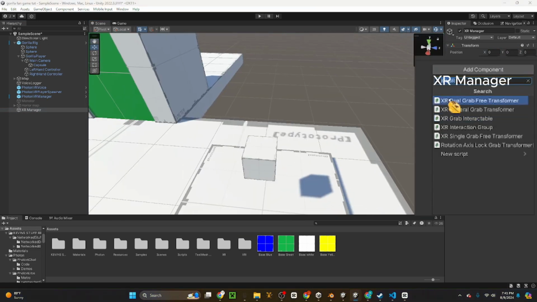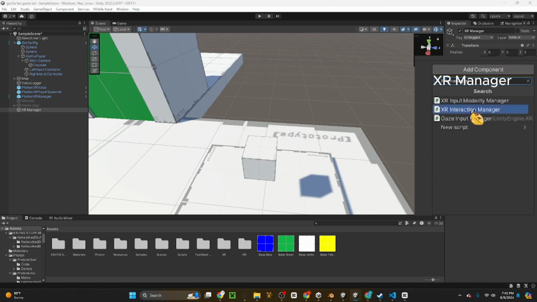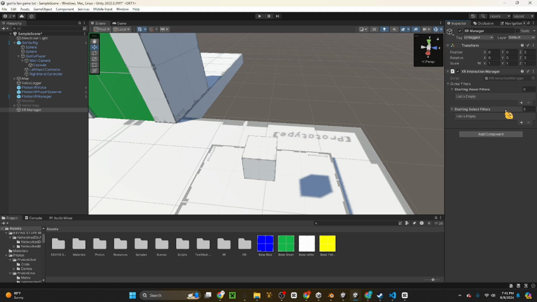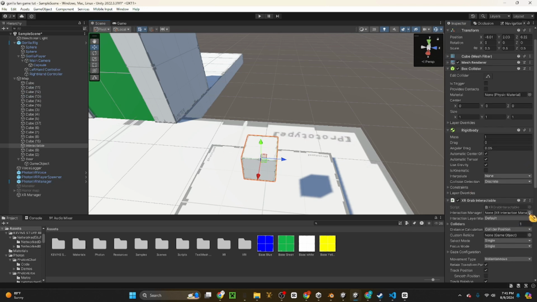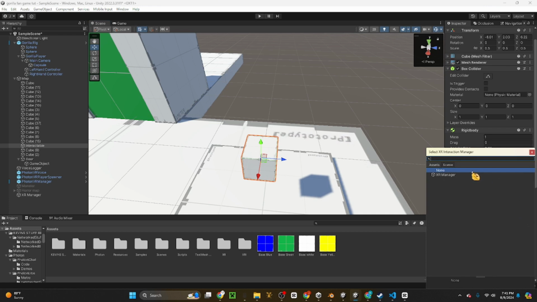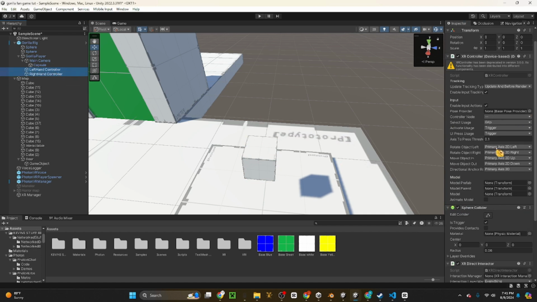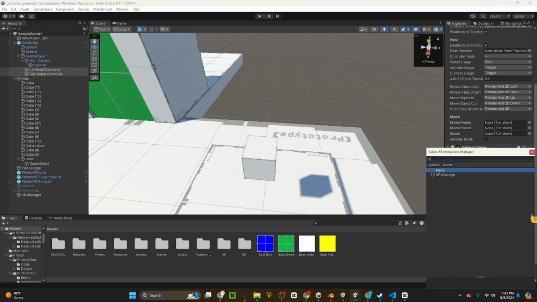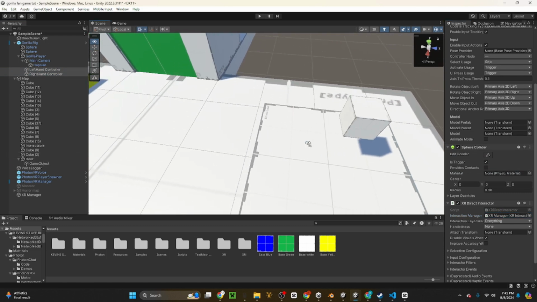But you want to click add component and then XR interaction manager. And then you don't have to mess with any of the global filters or anything below it. Go to the interactable object that you want, and you want to click here on the dot and then click this, double click it, and then now it works. But then you got to go to left hand and right hand controller, then do the same thing there, XR manager. Now you should have a working interactable cube.